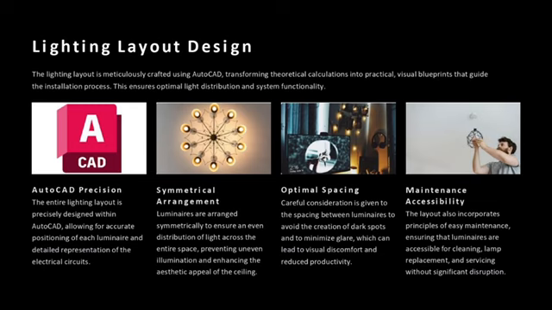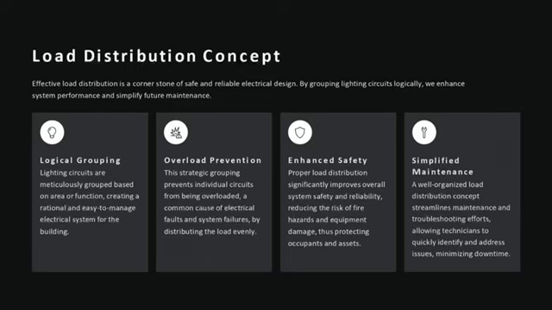Optimal spacing: careful consideration is given to the spacing between luminaires to avoid the creation of dark spots and to minimize glare, which can lead to visual discomfort and reduce productivity. Maintenance accessibility: the layout also incorporates the principle of easy maintenance, ensuring that luminaires are accessible for cleaning, lamp replacement, and servicing without significant disruption. Load distribution concept.